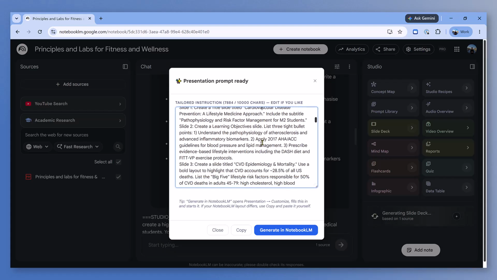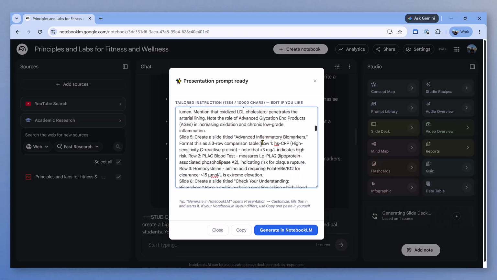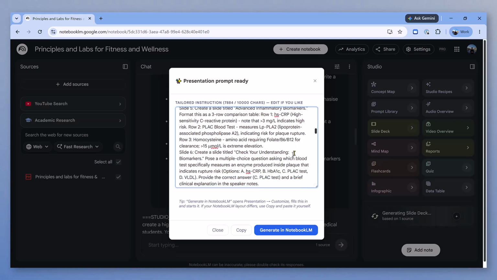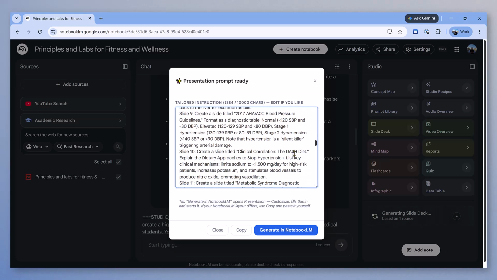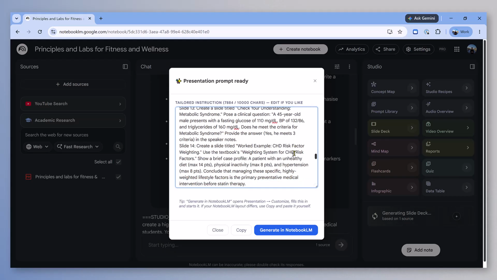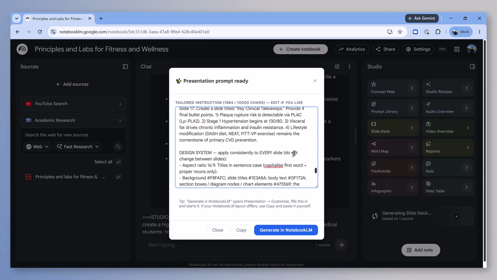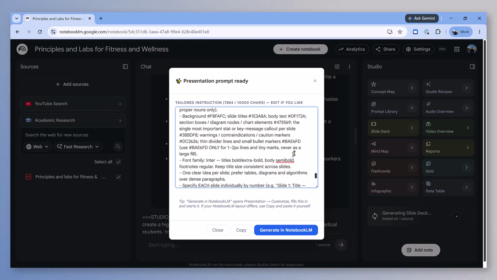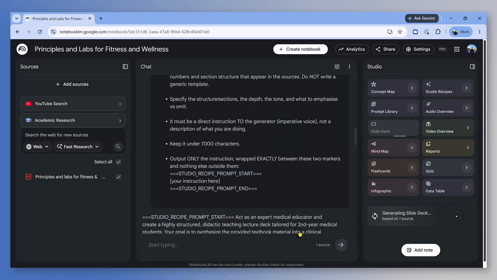As you can see, the prompt describes the content of each slide in detail. This helps you control the slide count more accurately, while also helping you control the content and logical flow of the presentation. For academic slides, the default prompt asks for reference information and abbreviations on each slide, except for the first slide and the final slide. After reviewing the prompt and making sure everything looks good, click Generate. Notebook OS will automatically trigger the slide deck generation process.